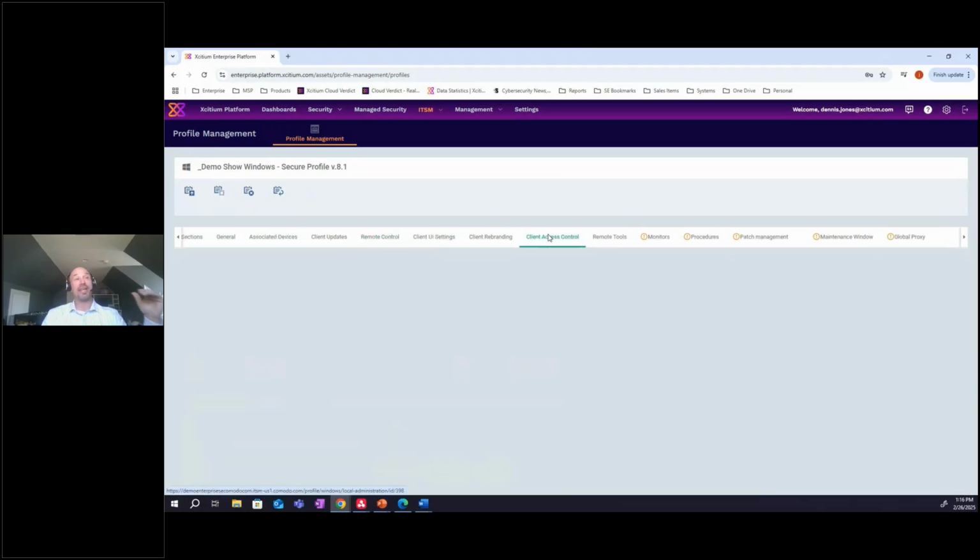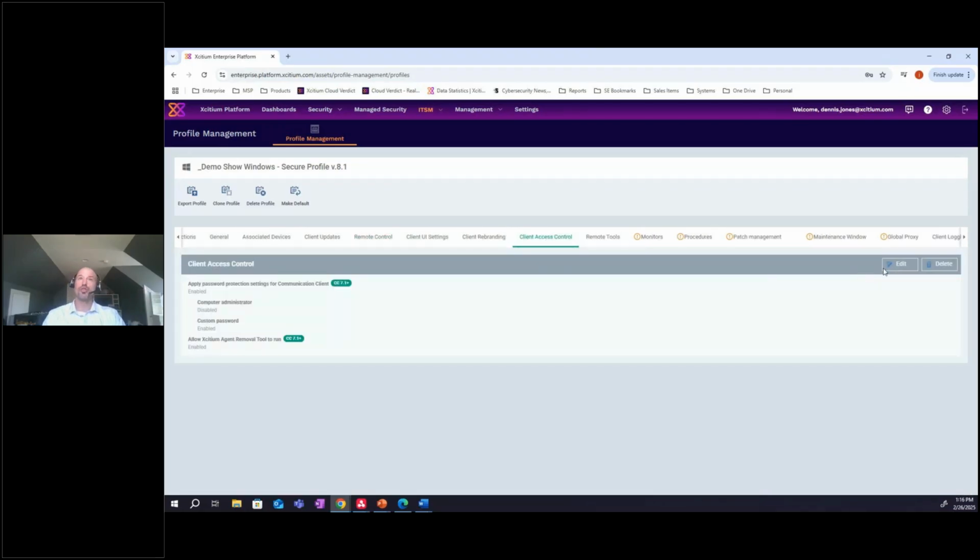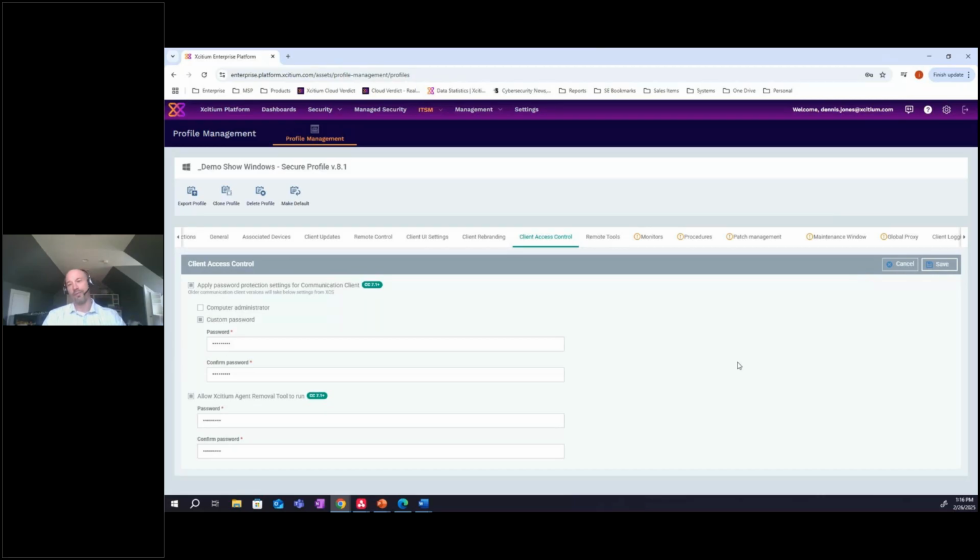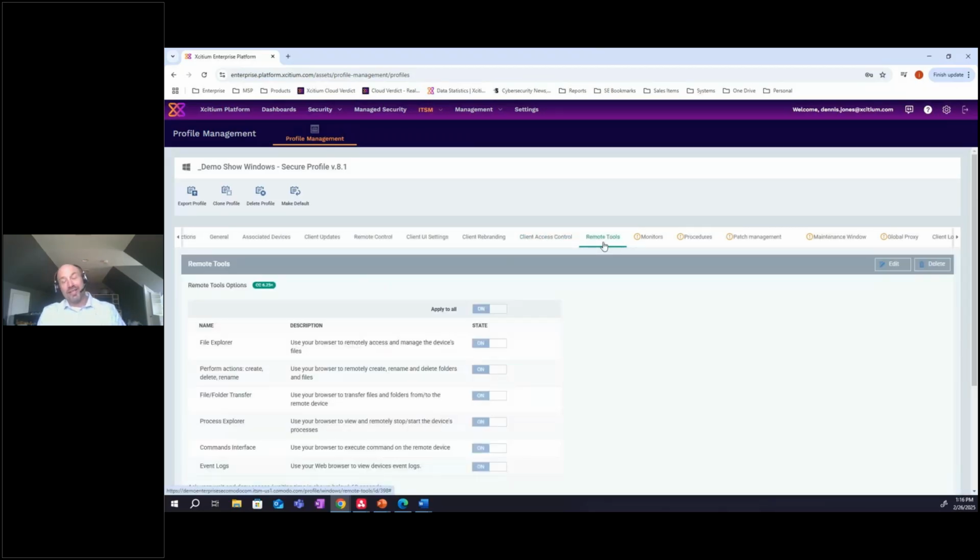We have our anti-tamper proofing. This is extremely important because even if you have local computer admins, you don't want them to control whether they can uninstall that particular program, or you don't want them to uninstall our communications agent or security agent. So what we're able to do is put a custom password in there to prevent any types of overrides from a local computer admin.